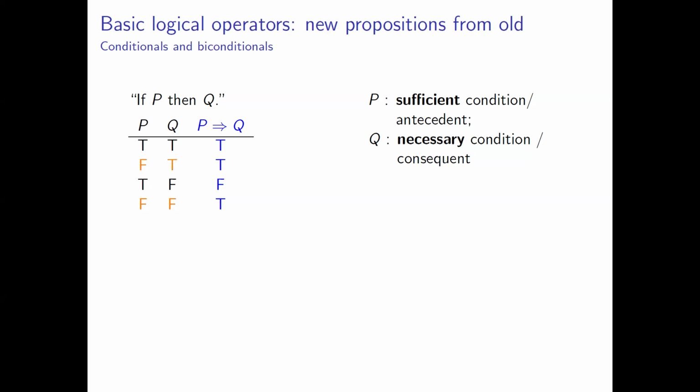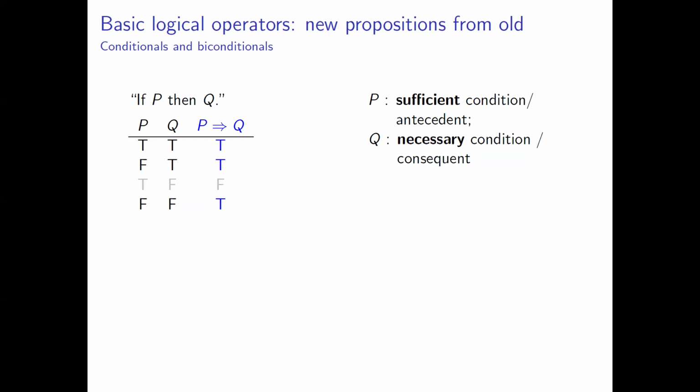Now, suppose that P is false. Notice that in this case, the rule does not require any specific outcome for Q. So, whether Q is true or false, the rule is not being violated. Hence, when P is false, the rule is followed by default. Therefore, the statement if P then Q is true when P is false.